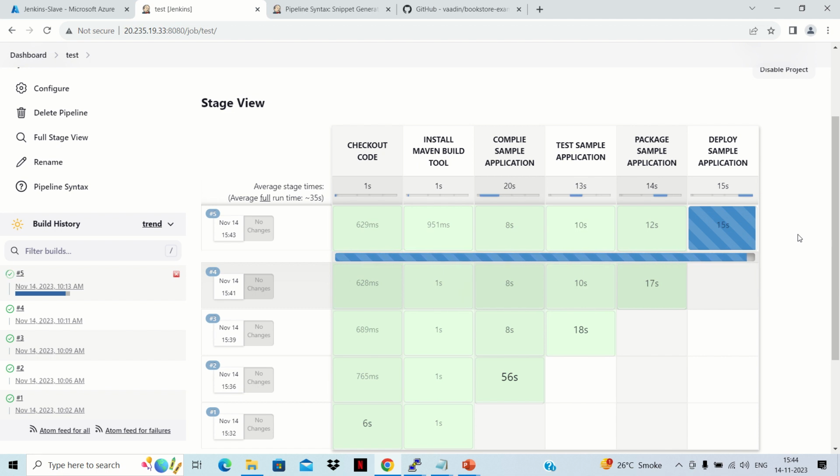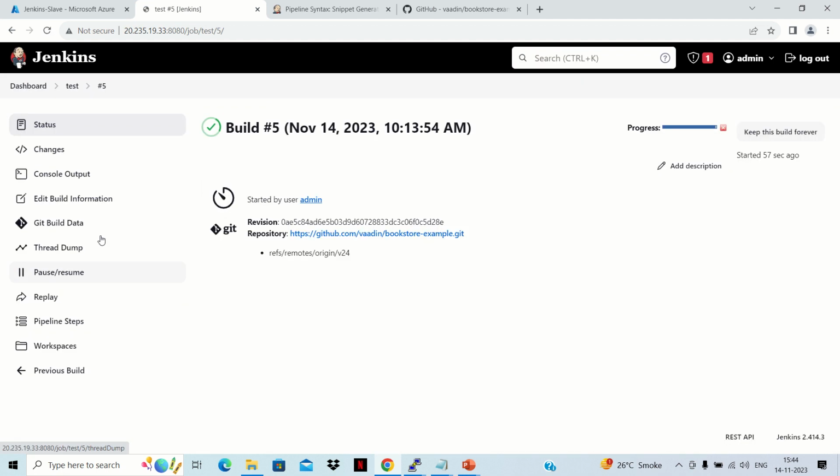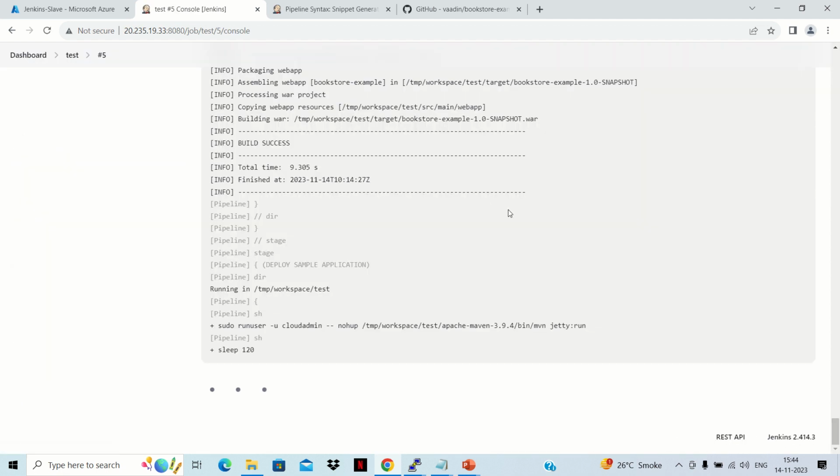It will take some time because I have set a time of 120 seconds, so it will take around 2 minutes. Here you can see that the command ran, and after that it is coming to another command, and I have redirected its output to output.log, which is not visible here because I don't want everything shown. I just want the process to run in the background. That's why I have run this nohup command. So the sleep 120 is working as of now, which is why it is taking a halt of 2 minutes.